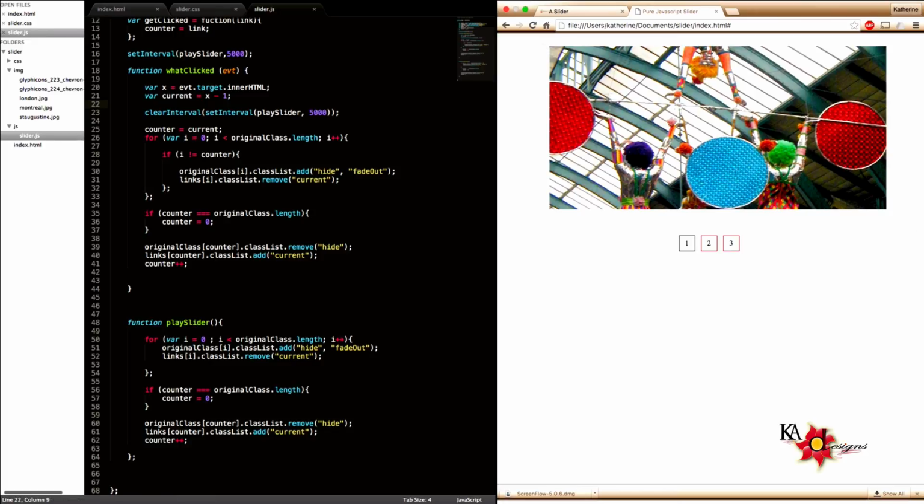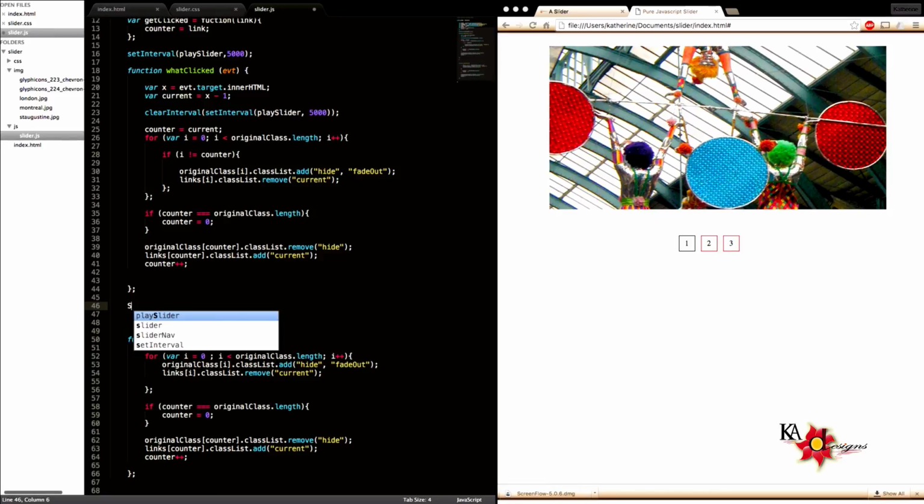And where did we call that? We didn't put event clicked anywhere. Alright. Semicolon here.